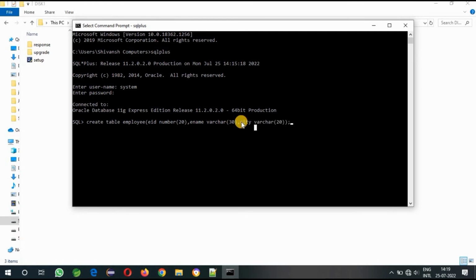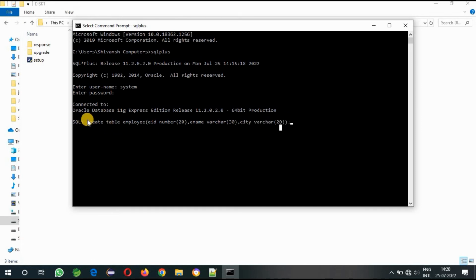Third column, the third column name is city, and its data type is varchar, because it is going to be a string value, right? You know that employee name will be a string value, na? So that's why the data type is varchar. City name will be a string too, right? So it will be a string value, city, Pune, Mumbai. So that's why the data type you have to take here is varchar, and the size is 20.